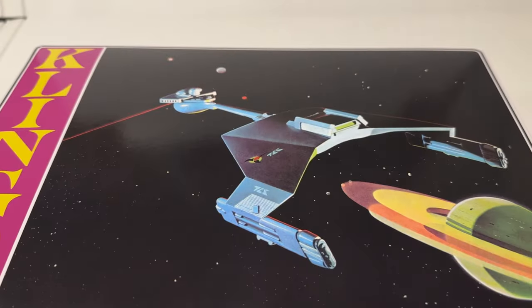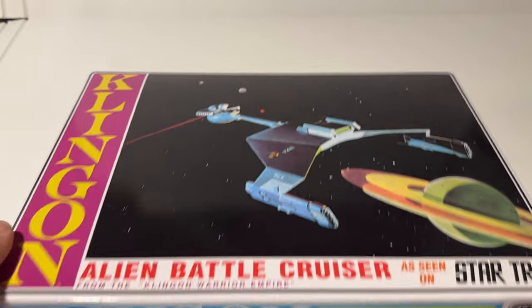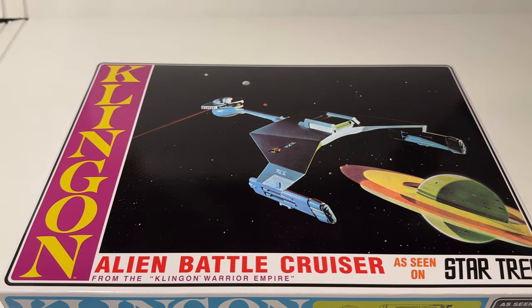That is a very quick look at a very classic model kit - the Klingon Alien Battlecruiser as seen on Star Trek. I'm going to build this up, no frills, and enjoy it for what it is: a reissue of a very classic model kit. I'm going to pair it with my classic 1/650 scale USS Enterprise and make a little retro display of these retro vintage models. I'm quite excited to do it - it should be a fun change of pace. Those videos should come up pretty soon because these are going to be some pretty quick builds. Thank you guys for following the channel and I'll be back with those builds soon.